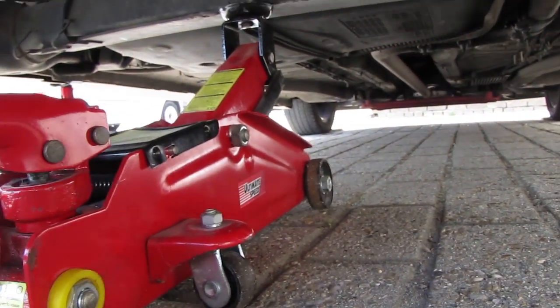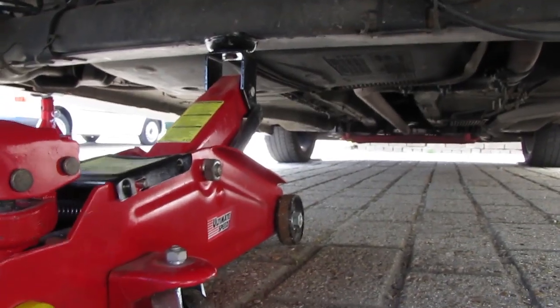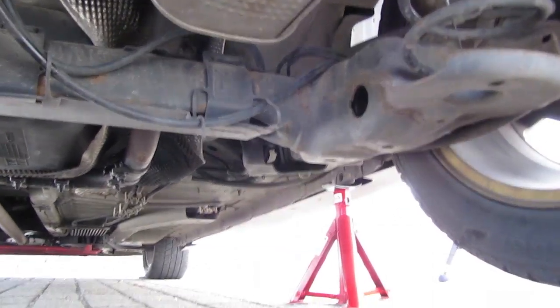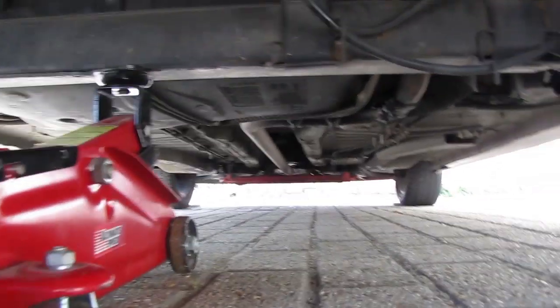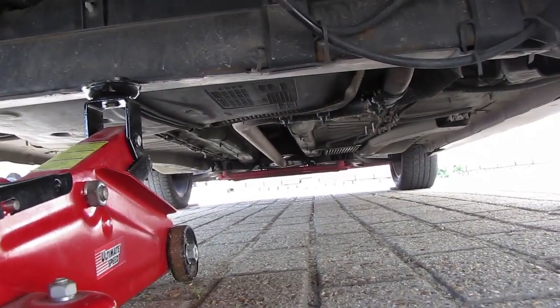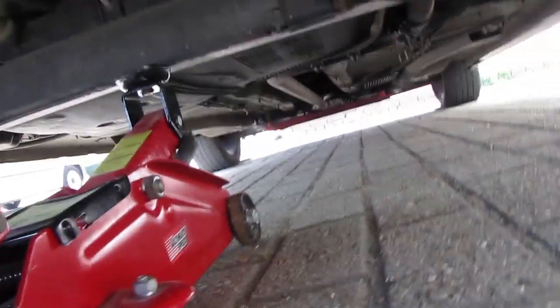I am going to release some of the pressure from my jack. So I release the pressure from the jack. Now make sure the jack stands are in the correct locations. Seems about right. Release some more pressure. And then, just to make sure, jack up the rear axle again. So that if anything happens, right now, the car is supported in three locations: on the rear axle and on the two axle stands.